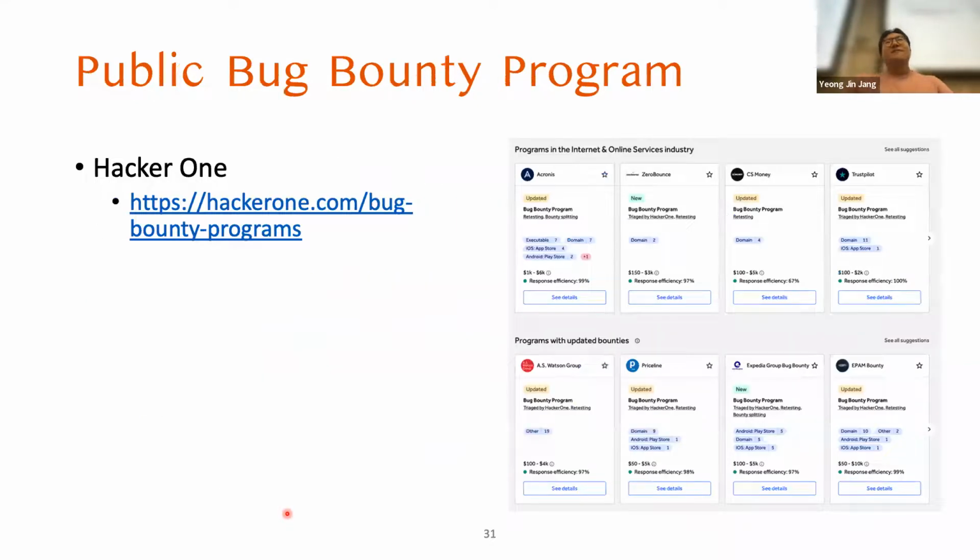And then not from the vendor directly, because not all vendors can run a bug bounty program. There is a company called HackerOne, and that company runs bug bounties for the public. So think about some of the small companies: they don't have the resources to run a bug bounty, but what they can do is outsource vulnerability reports to HackerOne.